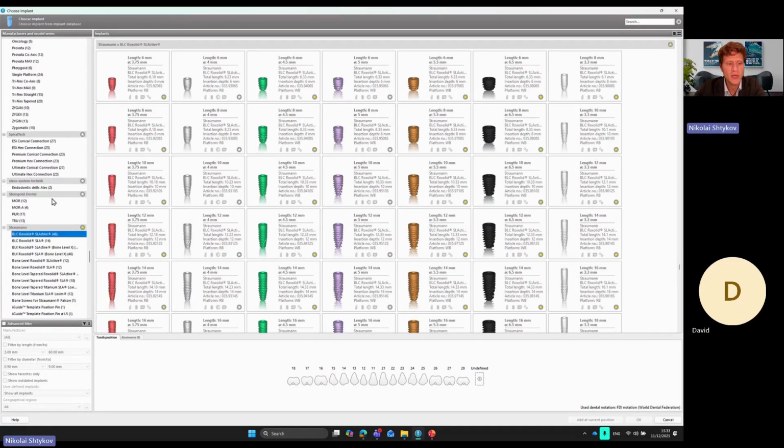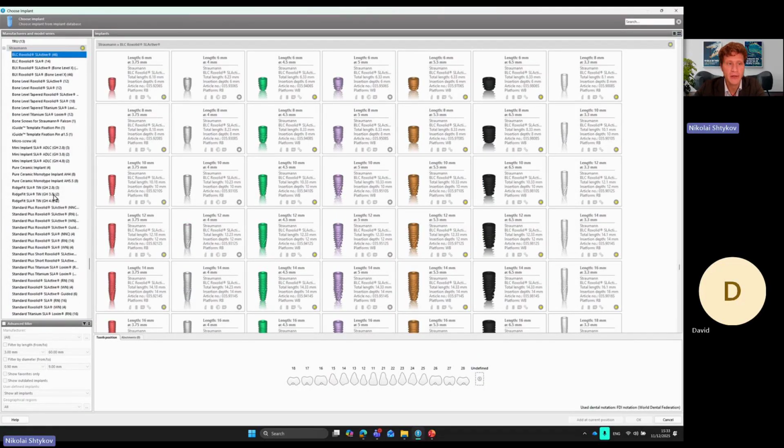And here you can see the library. In the library, I have my yellow star here as a favorite library. So in our example for Straumann, we have a lot of different implants here. You need to understand which implants you will use, because it will affect your final protocol.